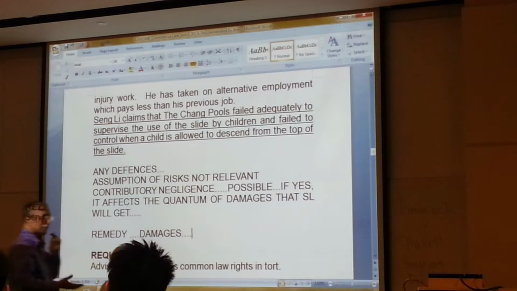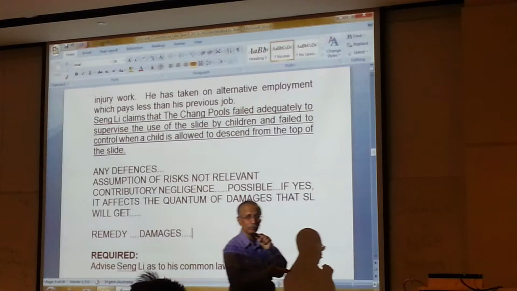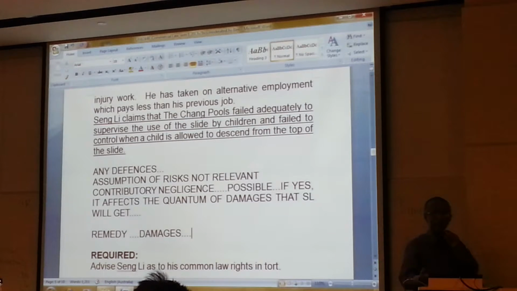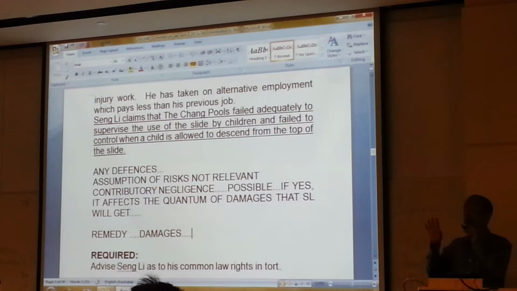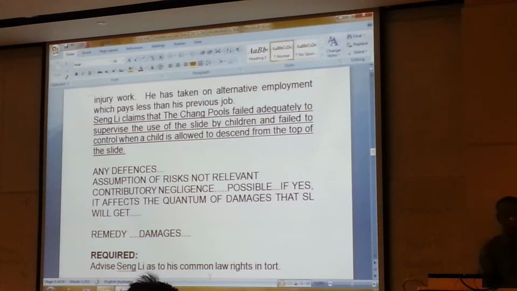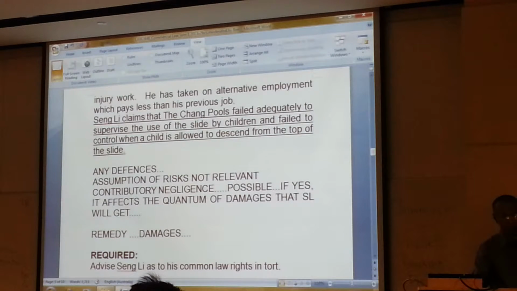Okay, so class, you're supposed to say that. Just tell the examiner, I know this area of law. Right? So if you have a victim with a pre-existing medical condition, just tell the examiner the pre-existing medical condition will not help the defendant. Okay, just tell them, right? Next question, class.